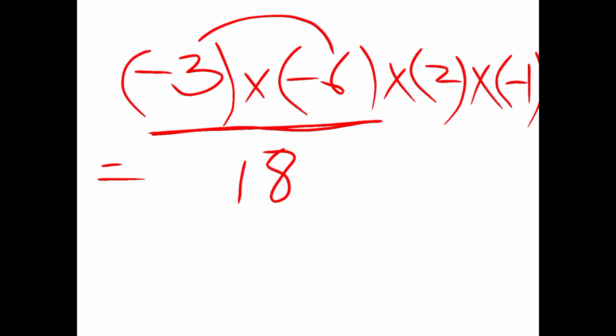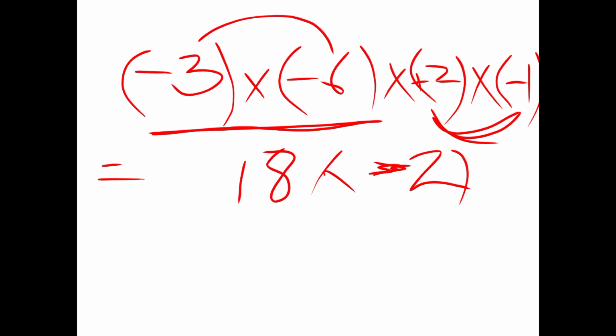So both carry the same sign, so the sign will be positive. We need not write this. Then multiplied by, let's multiply these two. 2 ones are 2. Since signs are different, this 2 carries a positive sign and this 1 carries a negative sign. So signs are different, so the sign with this 2 will be negative, right?